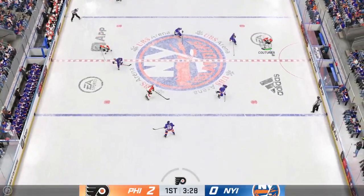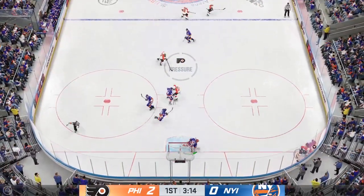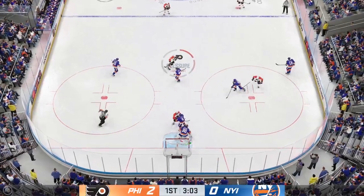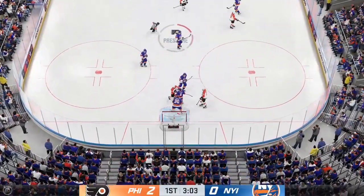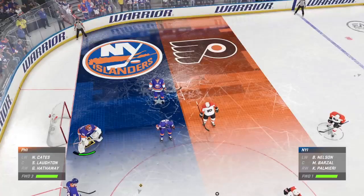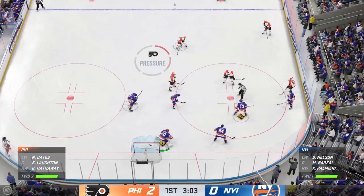New York's been working hard away from the puck, and they're using their awareness to take away angles and seams. And this is something they're doing with their stick positioning. Coach talked about it pregame, how important it was going to be. Here in the late going of the frame, and it's a 2-0 hockey game.